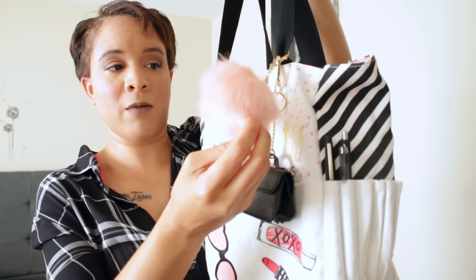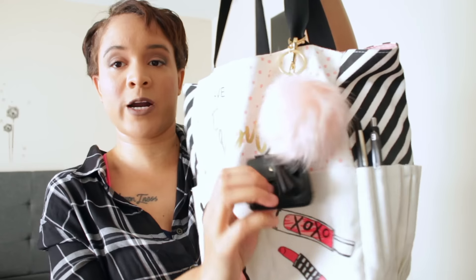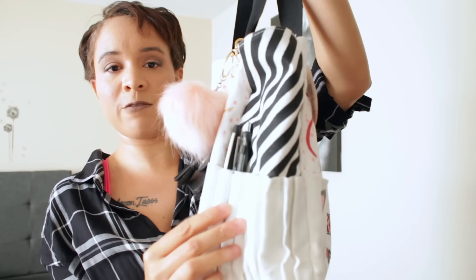Now getting on to some more medium size bags. I can't believe I've been carrying this bag with the price tag still on it! This bag is from Recollections and I am loving it — you all saw how much stuff I could fit in it. I added these two pom-poms from Walmart, which I think match perfectly. It has four pockets and I have a couple of pins on it. I'm just using it as a purse right now because I think it's really cute. It's currently at Michaels for about 35 bucks, but you can use a coupon.